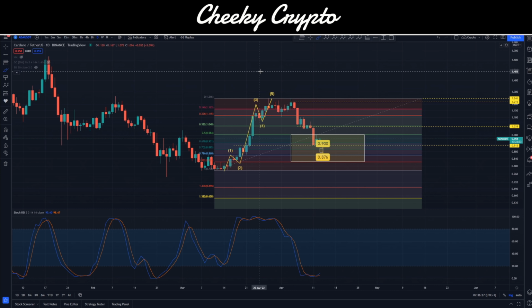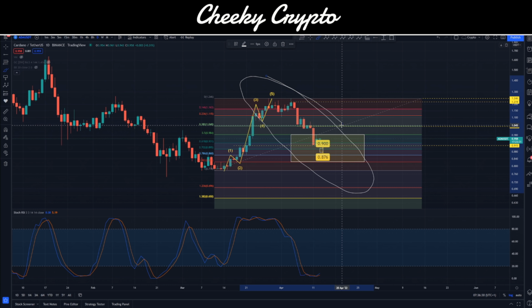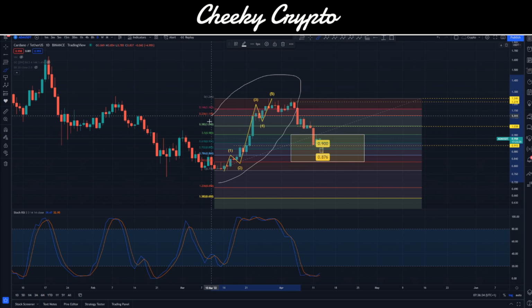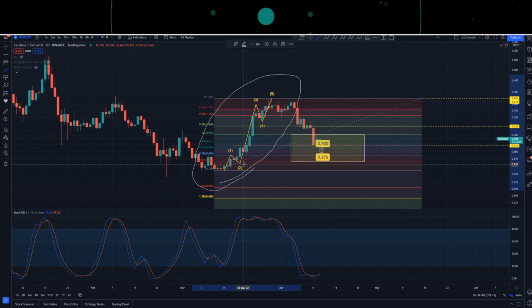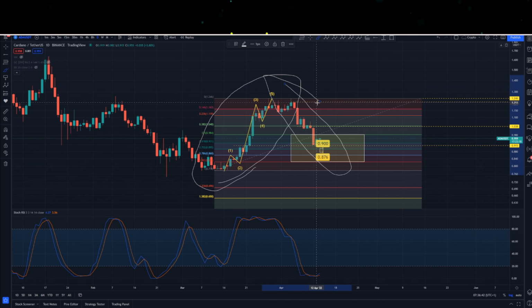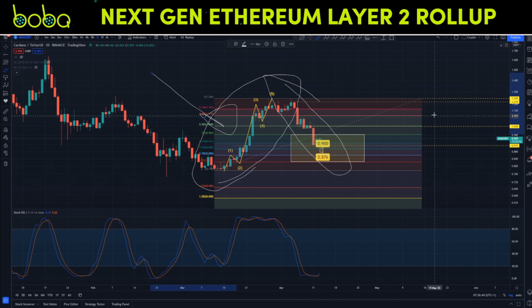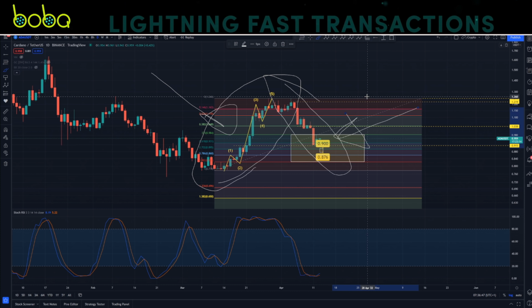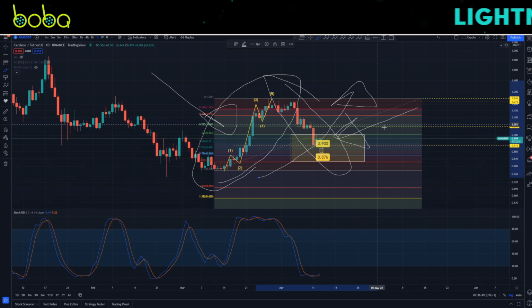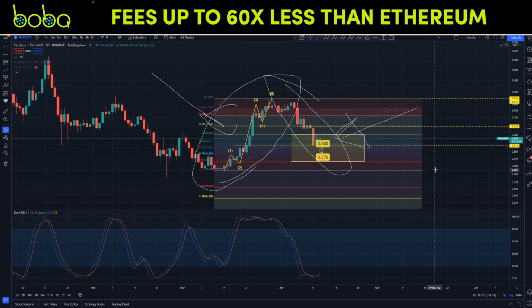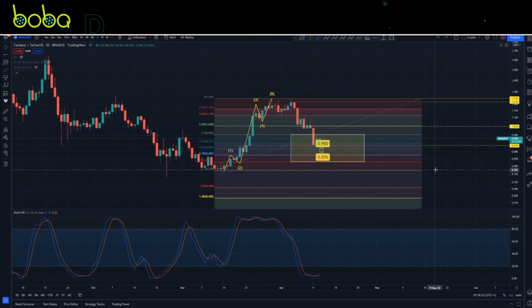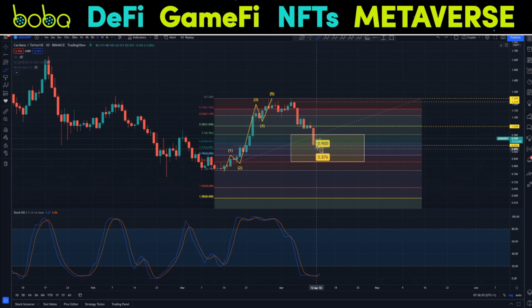So essentially what you have here is a move in the downward direction through a corrective structure, whereas this was a move upwards in a trend-based structure, 5-3-5-3-5. Very, very different to what we're seeing on the way down. So you have a trend up, you have correction coming down. This leads me to believe that we are going to see a trend up next. But again, I could be wrong. This is just how I'm seeing the data at this point in time.